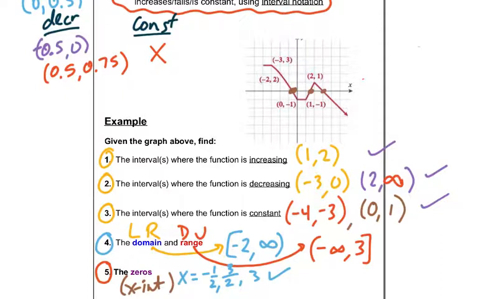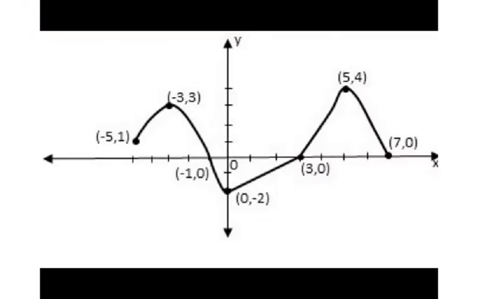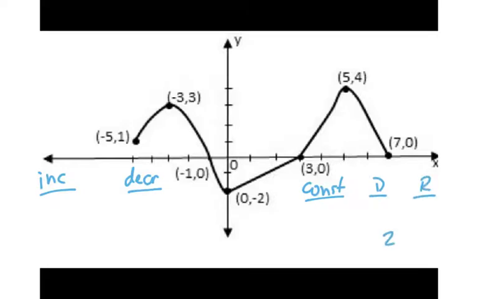All right, good job. I'm going to give you one more to try for good practice. Here's your last one. Here's your function. Can you tell me where is it increasing, decreasing, constant? Let's go all the way. Let's do domain and range. Okay, so tell me again. Tell me increasing. Tell me decreasing. Tell me constant, if there's any constants. Tell me domain, range, and just enough room. I'll put zeros over here, guys. All right, you want to pause the video, try it on your own, and check on back.